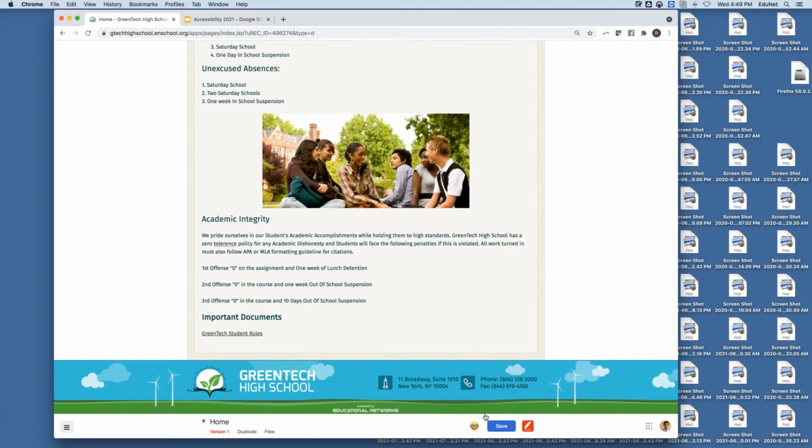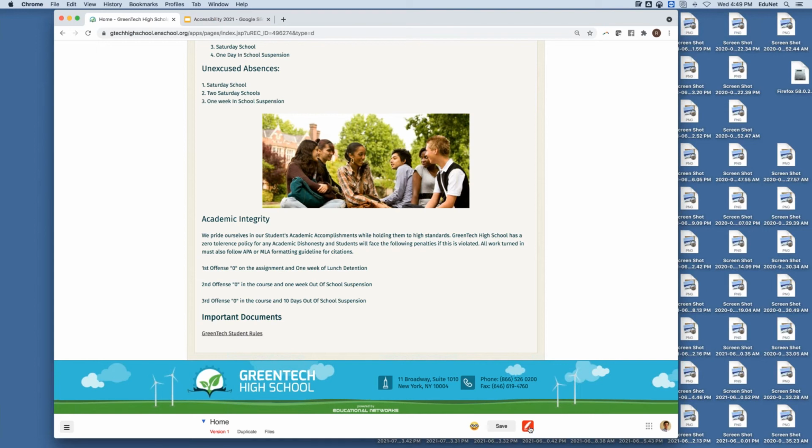So let's take a look and see here, everyone. Let's save, and let's click on the emoji icon one more time. So I click on this. Look at that. It says our page looks good. So that means for the most part, we're pretty much all set to go here.